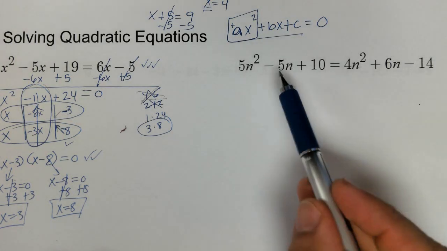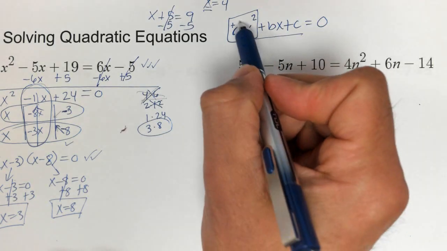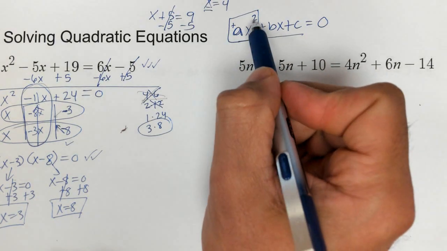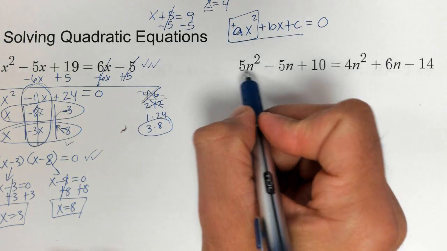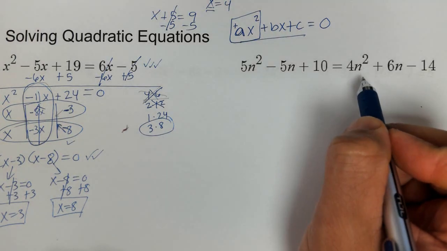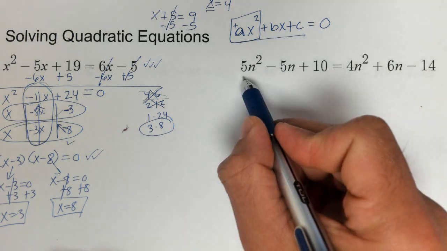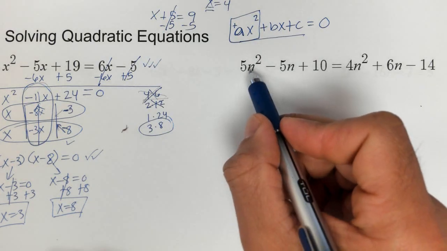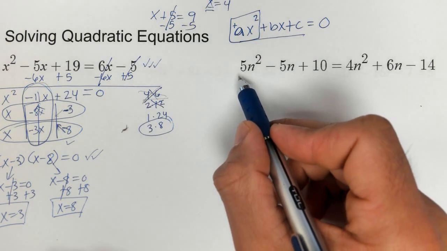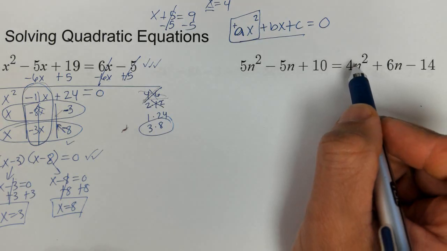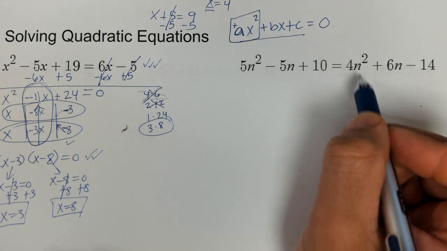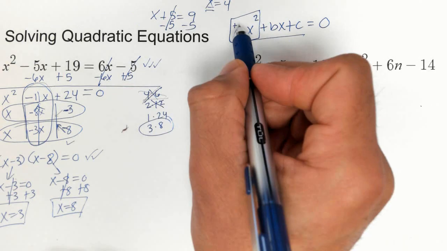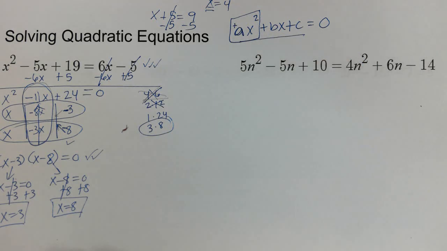Now, when you're combining like terms, again, we want the coefficient to be a positive value for x squared. Here we have 5n squared, and here we have 4n squared. If I subtract 4, I would have 5 minus 4, and that's a positive number. If I subtract 5 over here, I have 4 minus 5, which gives a negative n squared. Again, I want to simplify things by keeping it positive.